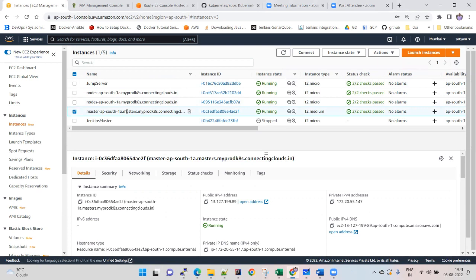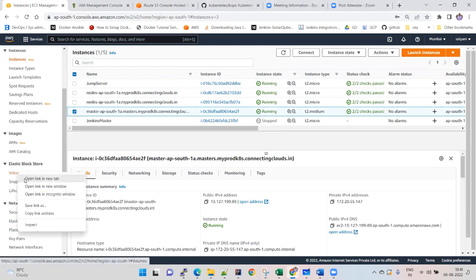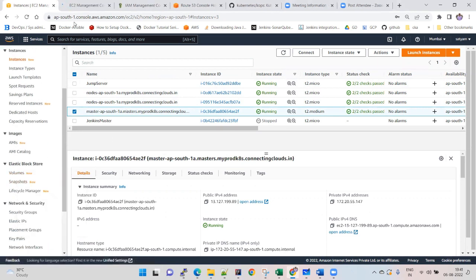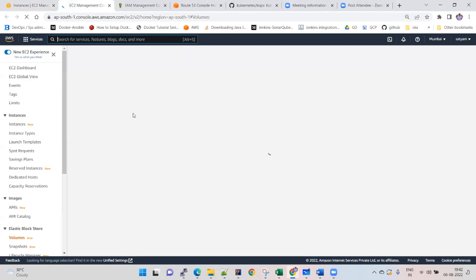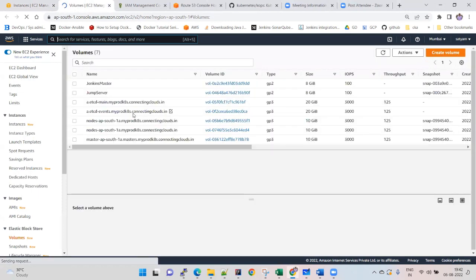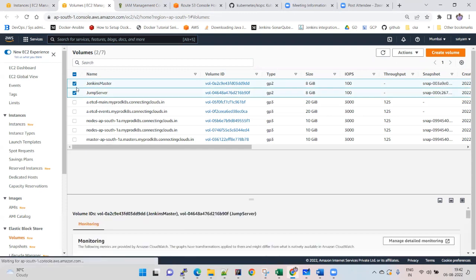One of the changes that you can observe over here is the volume. What is the size of the volume for the master node and the worker node? You have to go to this particular page and you can see the volume sizes. Leaving the first one, this is from a different demo, so ignore these two.